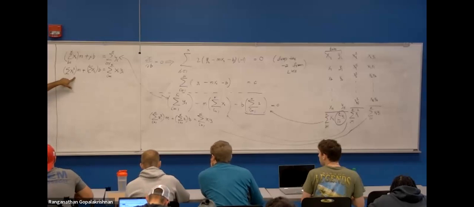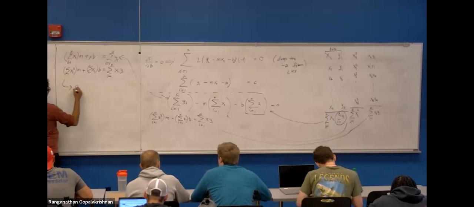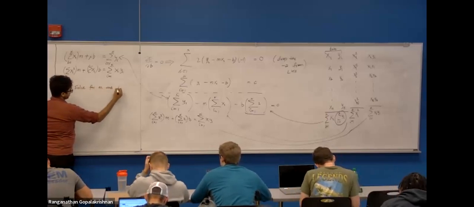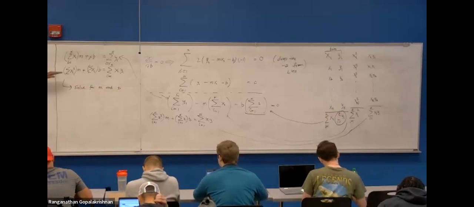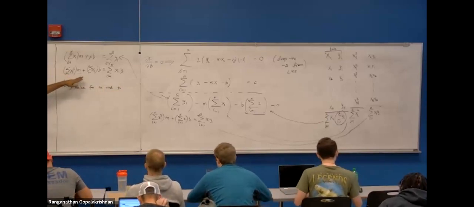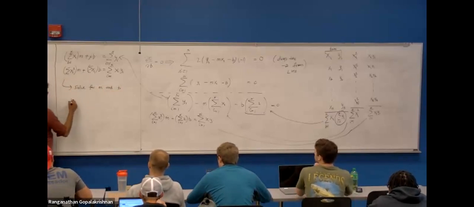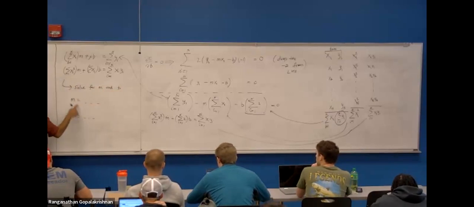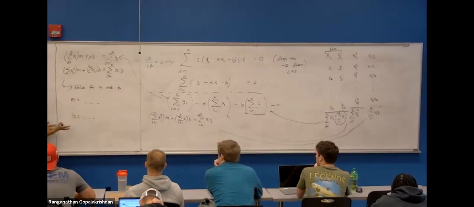What is this? Two equations, two unknowns. Okay, so from here we'll solve for m and b, and you can do it two ways. As it stands now with the symbols, you can apply Gauss elimination to derive values for m equal to something and b equal to something, and that something will be in terms of these coefficients. Okay, you can do that right away.